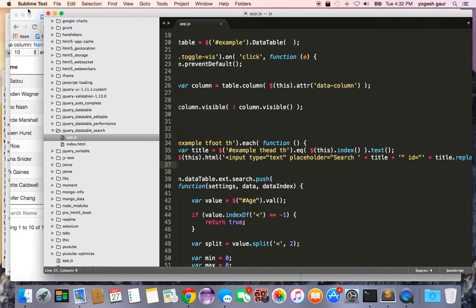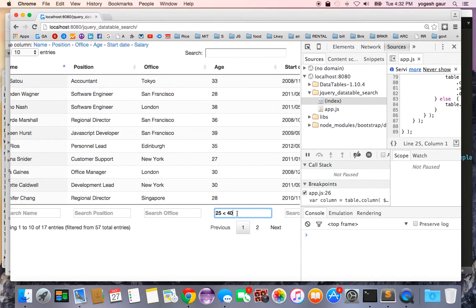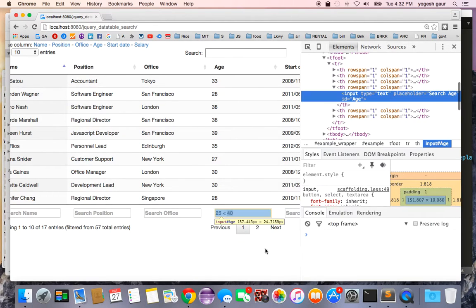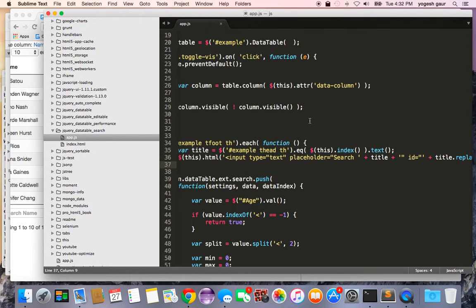Just to give you an idea, if I inspect this element, here you can see that the ID is equal to age. So when I'm inserting this footer, the one change I've made is to insert this ID so I can access it. So that's one change you need.